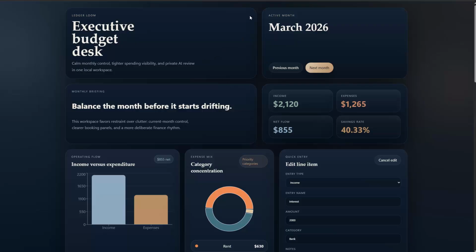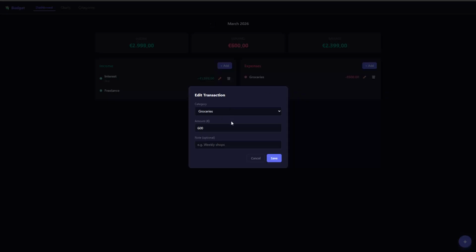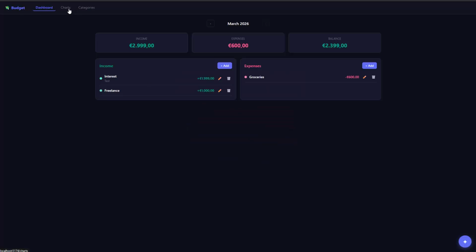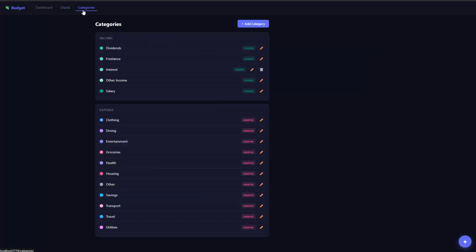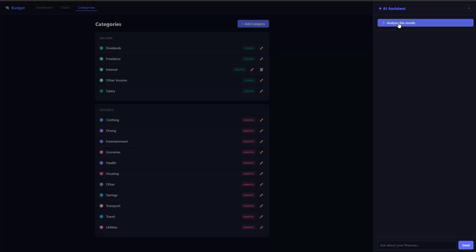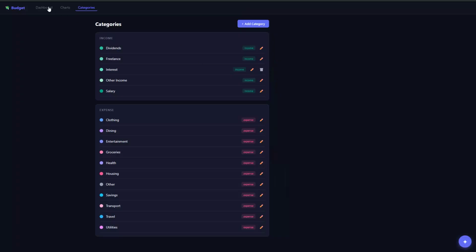And now I show you the result in Claude Code, which is this one here. That is the app in Claude Code. Looks like that. So here you also have the option to add or edit expenses, but here with a pop-up window. Cancel this. You can see charts here about the different months and what they look like. And you also have the categories here where you can specify what kind of categories you can actually use. And you can also see up here, if I tick this option, then there's an option to analyze what happened in this month, right? So that's also possible with this GenAI assistant. So you can chat with it in here as well. So basically, these are the two different options. This one from Codex and this one from Claude Code.